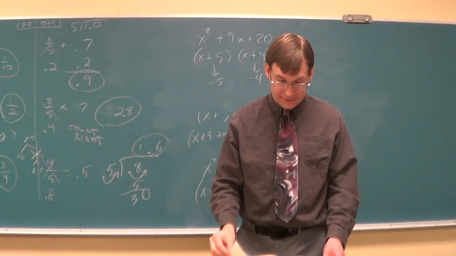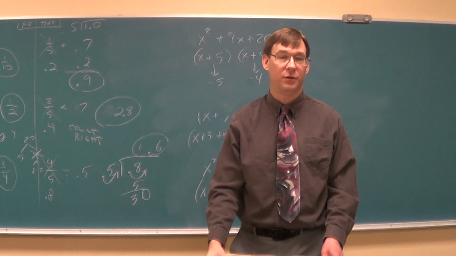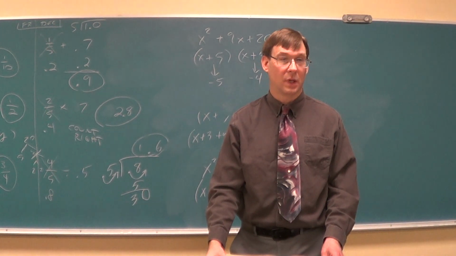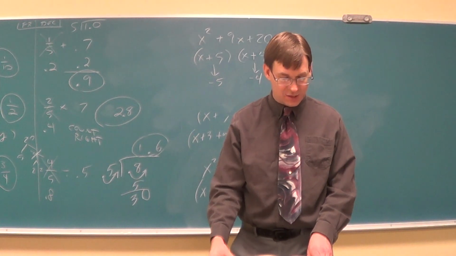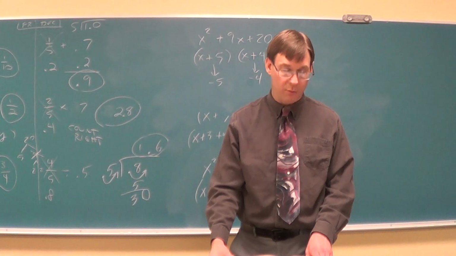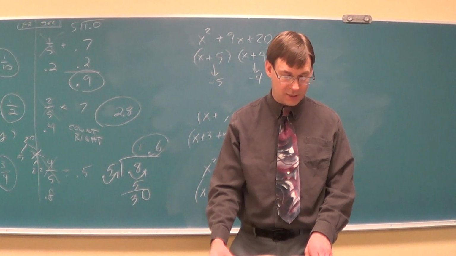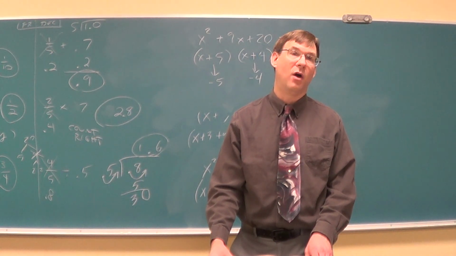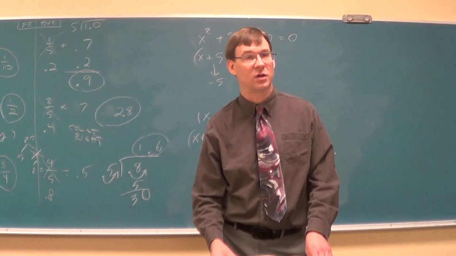Anything else? 236, anybody that's stuck on anything from the 236 life? 13. So 13, since the z squared is already alone and there's just a number over there, just do the square root. Square rooting undoes squaring. So the square root of 36 would be 6. And then our other answer is going to be -6 as well. Anytime you do a square root, there's two options, a positive version and a negative version.